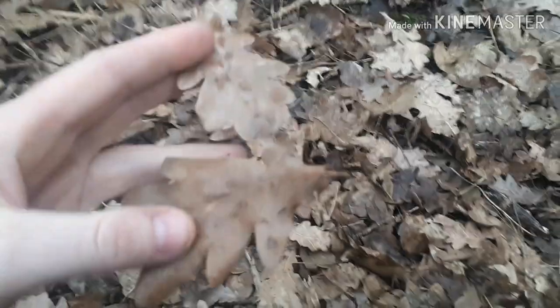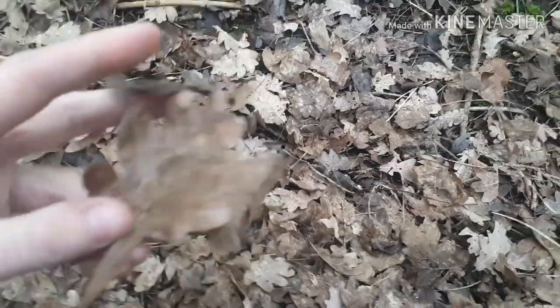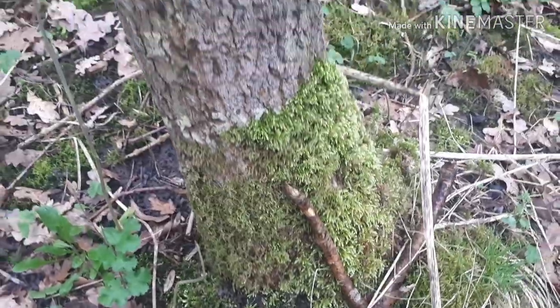Now these are for bioactive enclosures, so they have to be clean of anything bad — any pesticides, any fertilisers, any dog urine. So we've come deep into the forest now. Stuff like that I wouldn't use — the colours on that just don't look good. That's got stuff on it so it's going to decompose quicker, we don't want that. All the leaf litter picked by Northern Exotics is hand-picked. Look at that one — that'll do. Now the size of some of these leaves: got some small ones, some big ones, some round ones, baby ones. Every leaf does a good job. Now that is quality control.